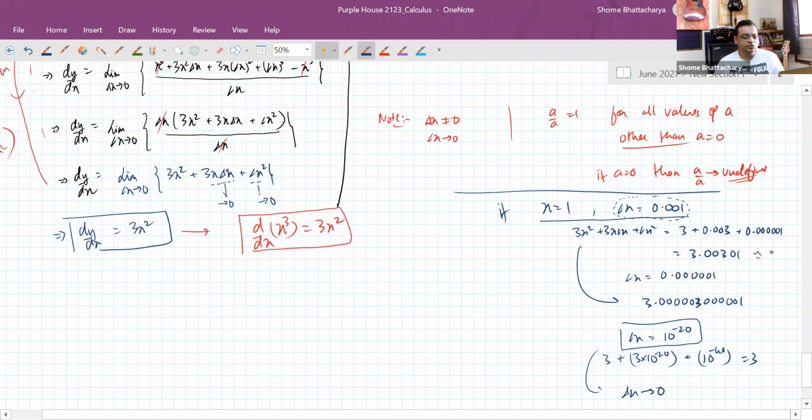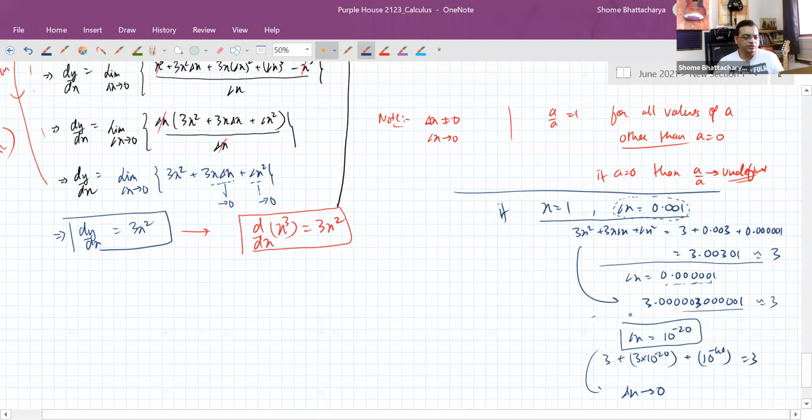Now we can see that this is almost equal to 3, but it's still not equal to 3. It's almost equal to 3 because I've neglected the third place of decimal. I have approximated up to the second place of decimal. Now instead of taking it as 0.001, which is basically 10 raised to minus 3, I'm taking delta x even smaller. Now I'm taking delta x as 10 raised to minus 6. You can see that the value of dy by dx, or this whole term, comes even closer to 3, because now if I approximate up to the fifth place of decimal also, I'll get it as 3 exactly.